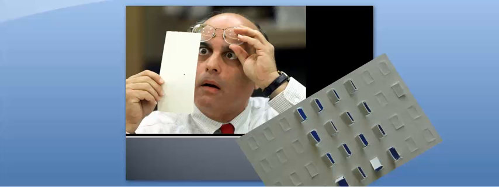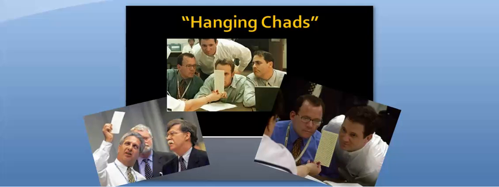Voting machines were manual, not electronic, and voters pushed a pin through the hole of the person they wanted to vote for. The hole should come completely off the paper. But if it didn't, do you still count that vote? So you can kind of see what they were looking at here on the side. These little hanging pieces of paper are called hanging chads.